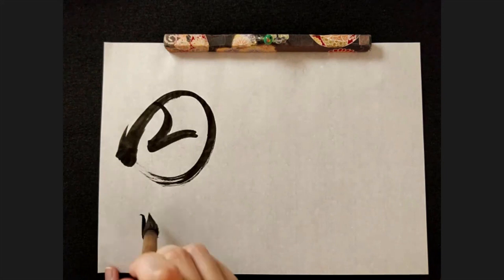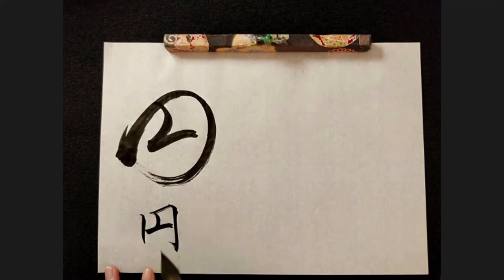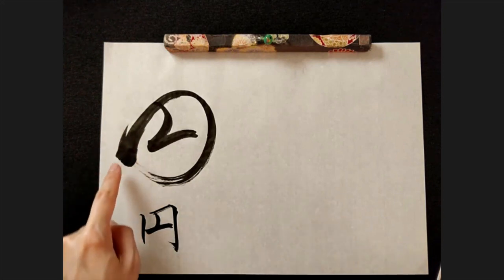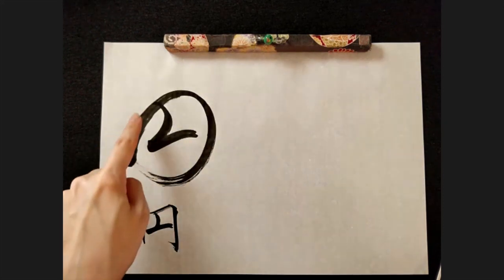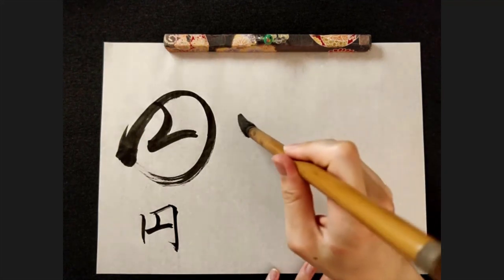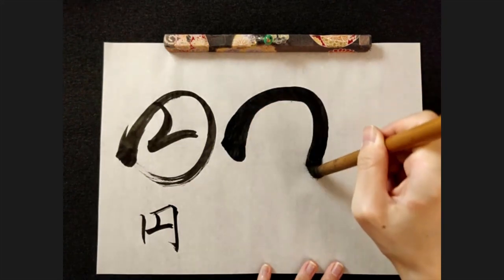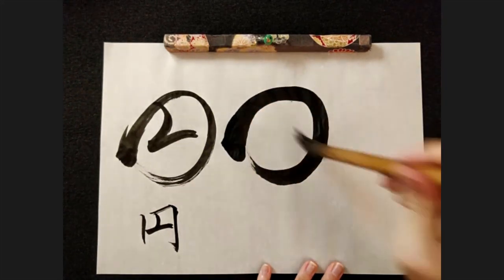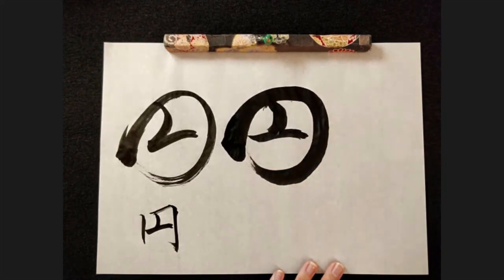This is still the same kanji, but I made this square part into circle, since this kanji means circle. And what if you write it really, really thick? And circle. This kind of already looks like enso circle, doesn't it?